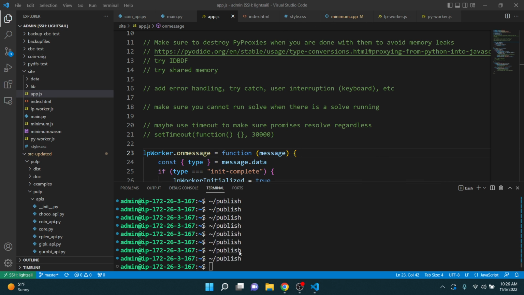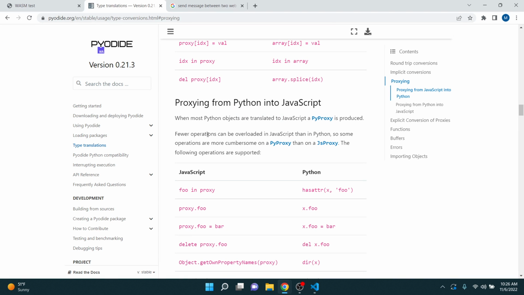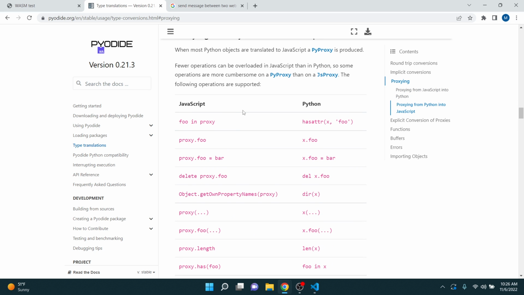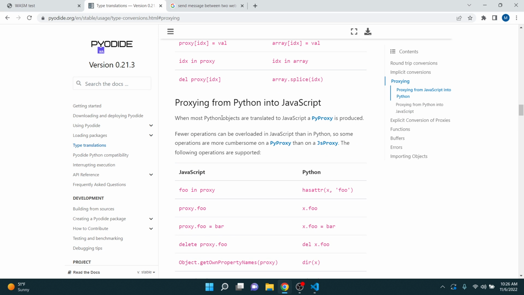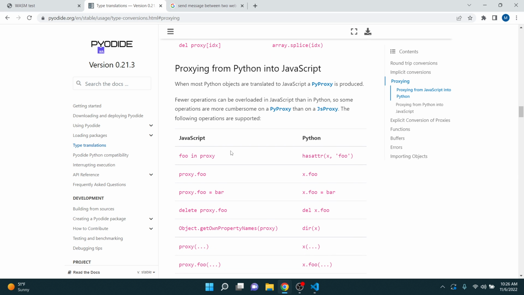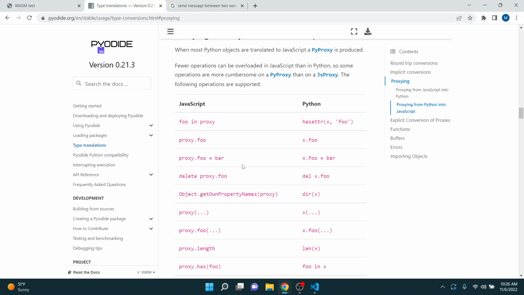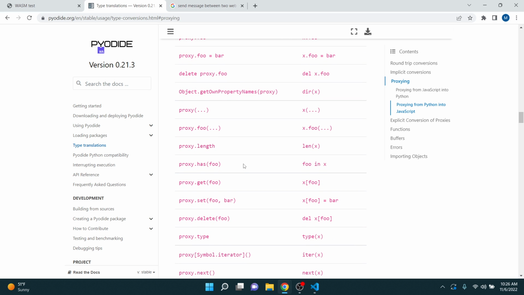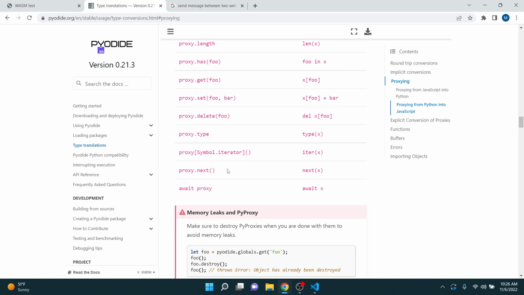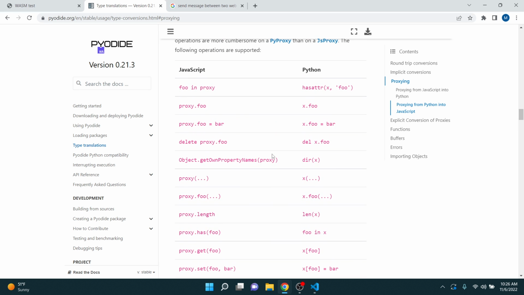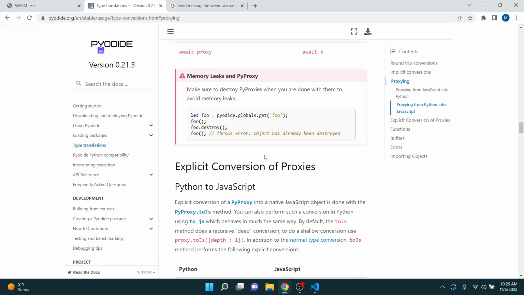So proxying. Let's go back to that. The following operations are supported: proxying from Python into JavaScript.